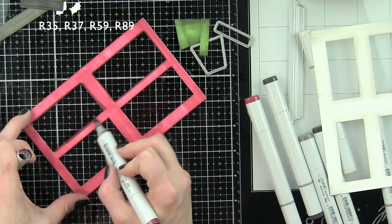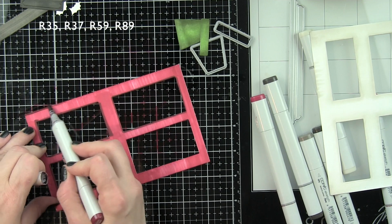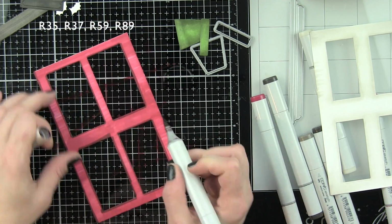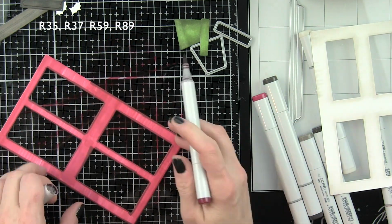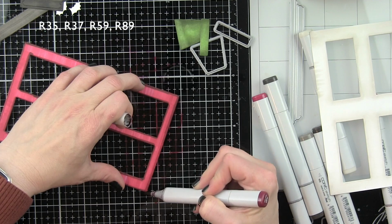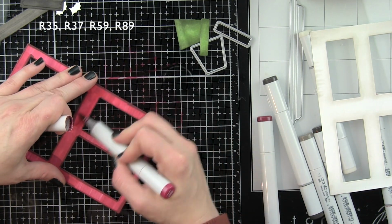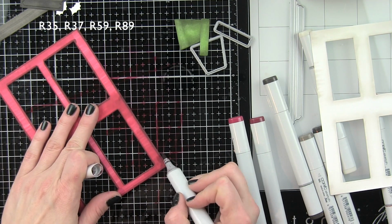I'm doing all of this on a glass mat, meaning I can wipe this up with a little rubbing alcohol wipe, baby wipe, something like that when I'm done, and it's going to remove all the marker from my glass mat. I love doing this. It makes coloring and customizing your die cuts with Copic markers so easy.